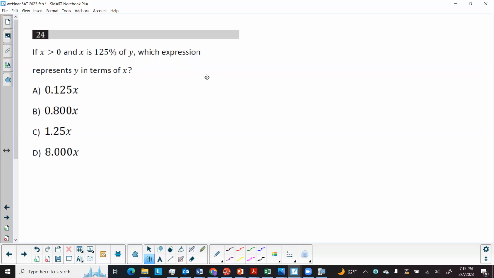And I know some of you will use algebra, right? So you might say X equals 125% of Y, so 1.25 times Y, and you'll solve that equation. But even when you do that, what I thought was interesting is the form of the answer is not what we had hoped for, right? We solve for Y and we get that, and that doesn't really look like any of those.